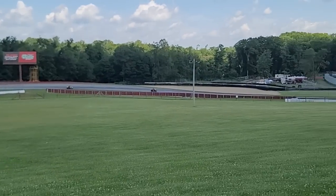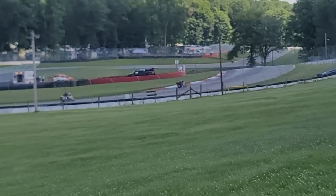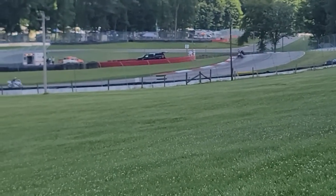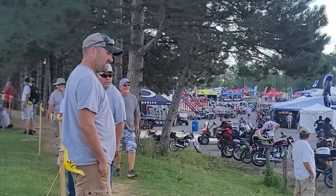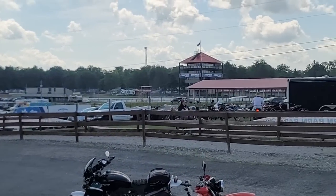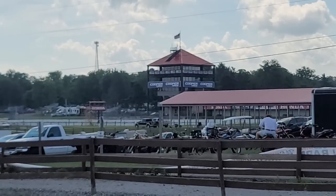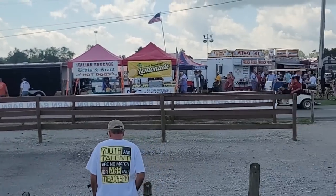Here's what it's all about right here — it's road racing! The whole event at Mid-Ohio is held basically inside the racetrack, although there are a lot of activities going on outside too. You can see that's the tower right there — this is the Mid-Ohio Sports Car Racetrack, and obviously they use it for motorcycles too.